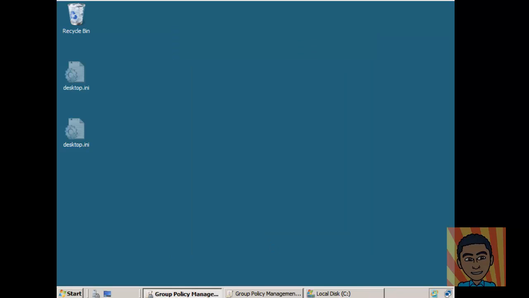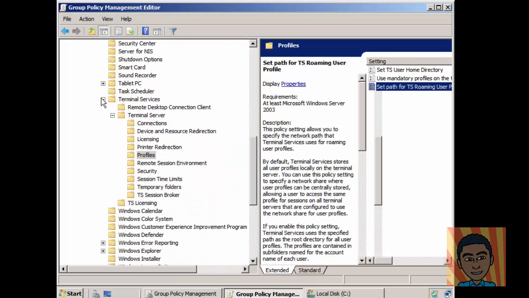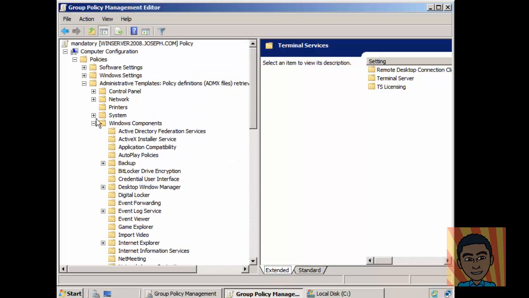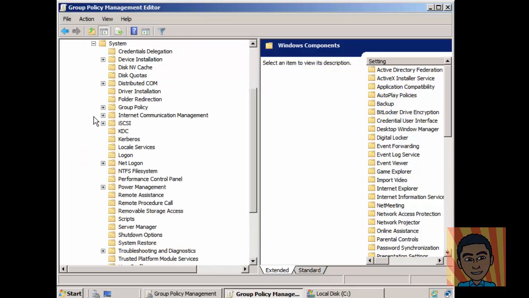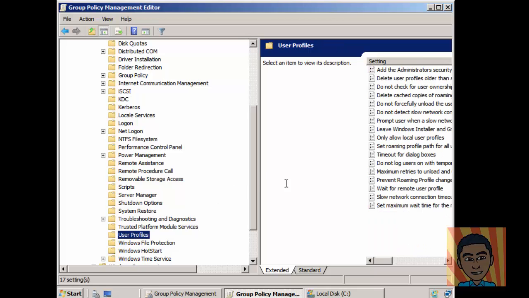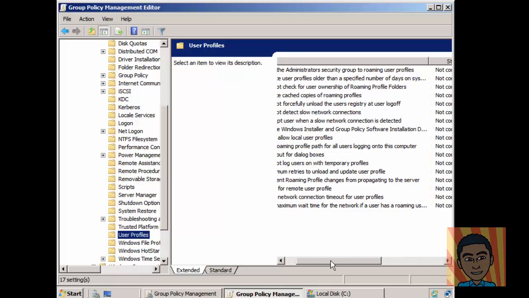We can also make further changes to the GPO if you wanted to. You can go back to group policy management, right? And then we go into this one. Let's scroll back up here. Going back into the system, user profiles, and we can make some adjustments here as well.